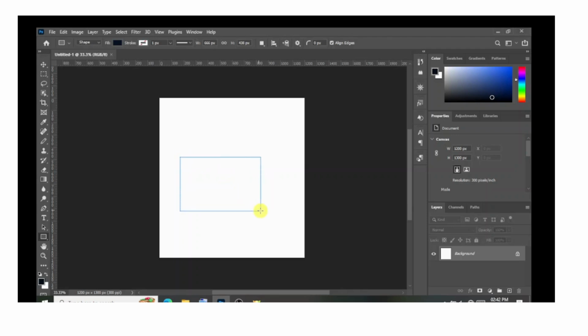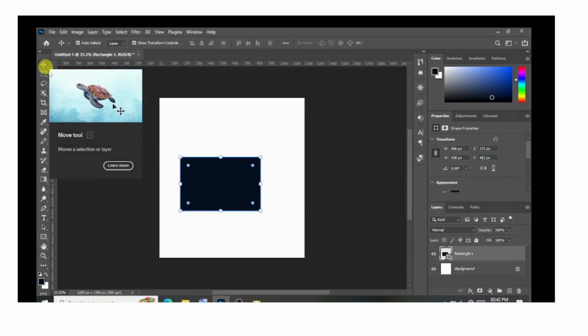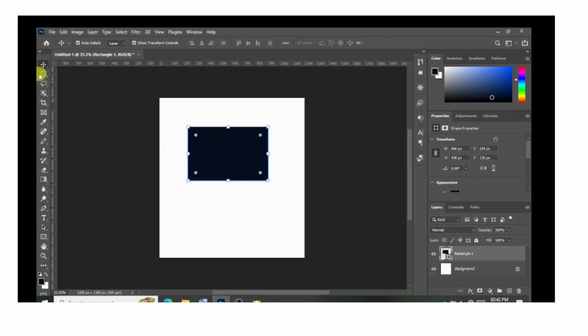Okay. Now after drawing a shape like this, if I want to move the shape, it means I have to go to the move tool, the one here. Then I can move the shape on my screen. So you can see the shape is moving, right? Good. That's the move tool for you. All right. So after the move tool, let's look at the eraser tool.